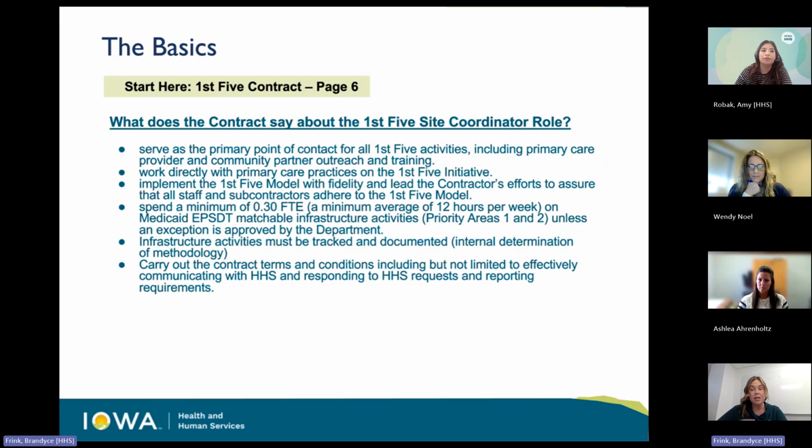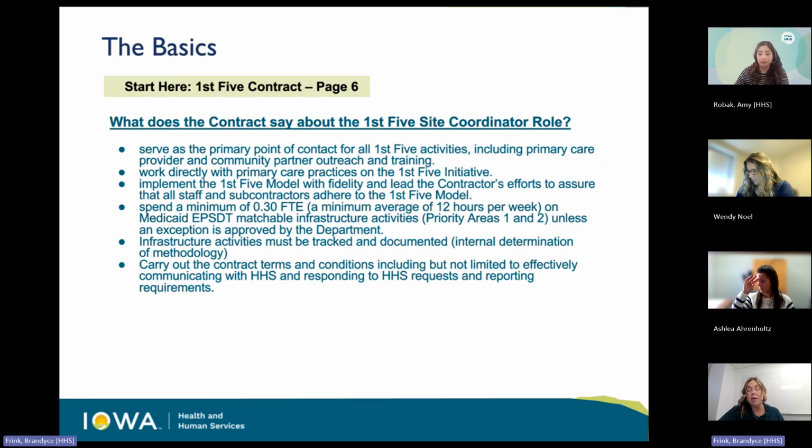And again, to echo Amy's recommendation for checking with your project directors, check with your project directors on the process for communicating things back to the team. How does your team communicate HHS requests, HHS information about First Five back to the teams? What is that protocol? What's that process? What does that look like?